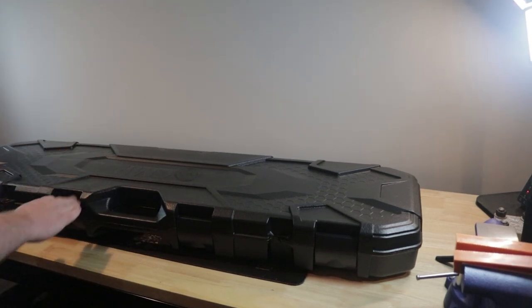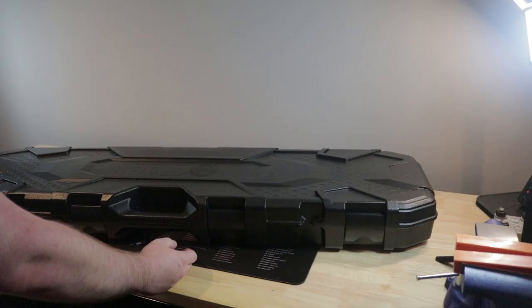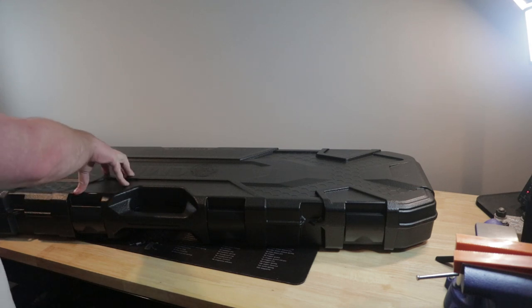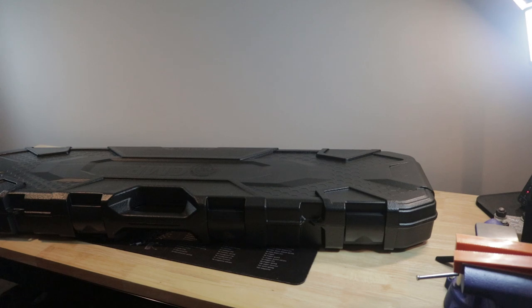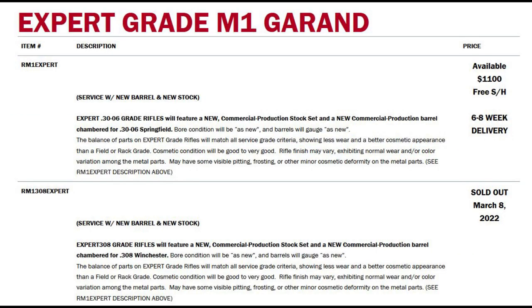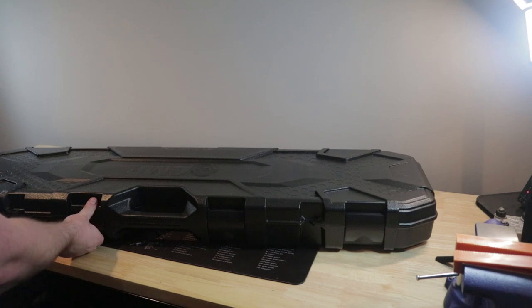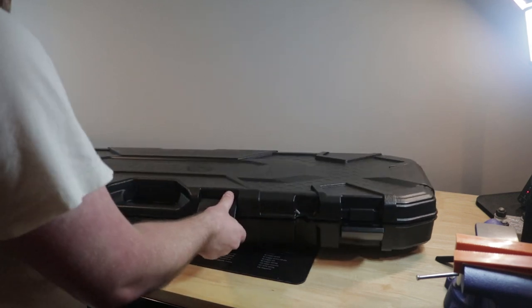This is a field grade — it's below a service grade. Some guys were getting calls to upgrade; I did not. I paid $650 shipped. Right after I ordered they raised the price to $700, then they sold out in November. Currently the only options to order from the CMP are a rack grade, which is below this, or a collector or excellent grade. You can get an expert grade for $1,100 that comes with a new production stock and new production barrel.